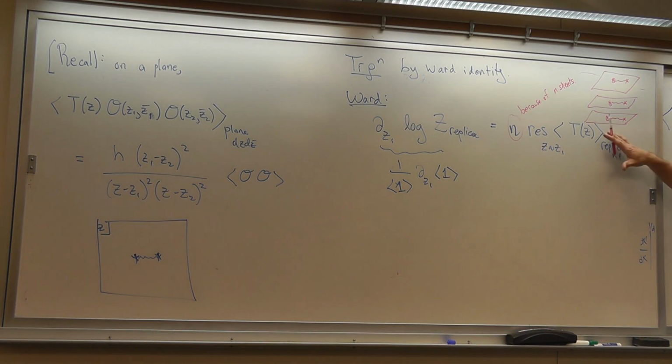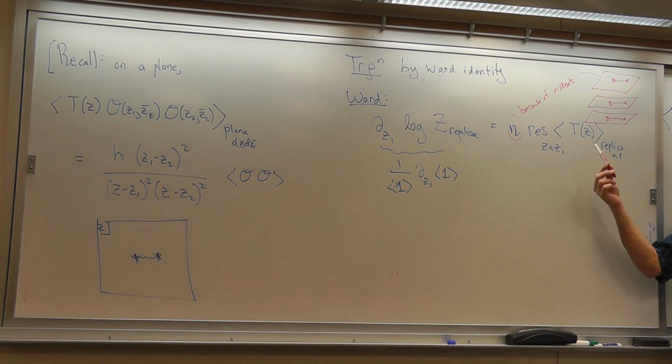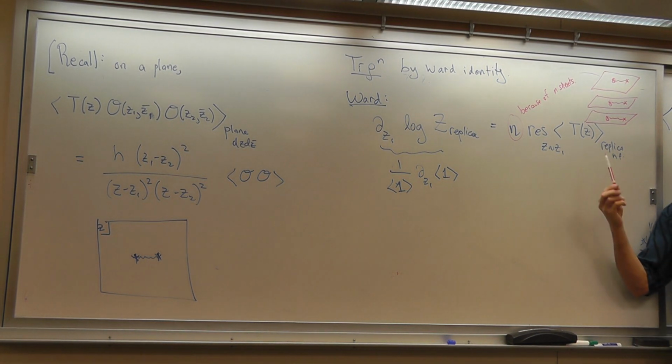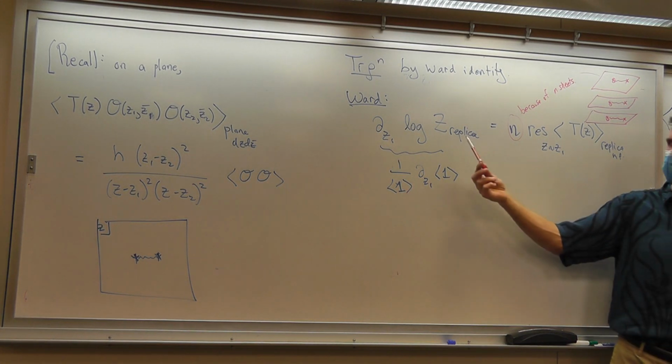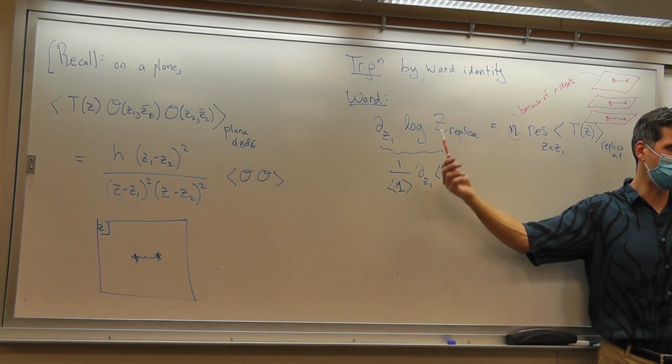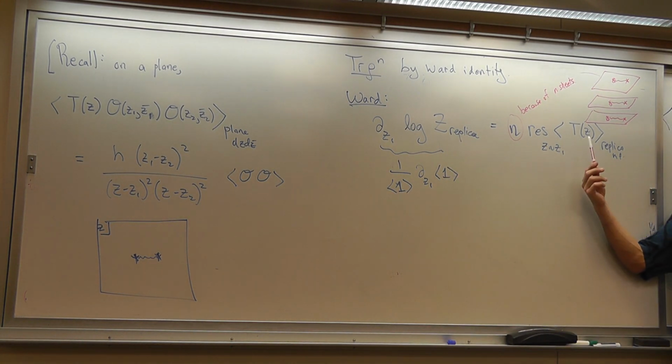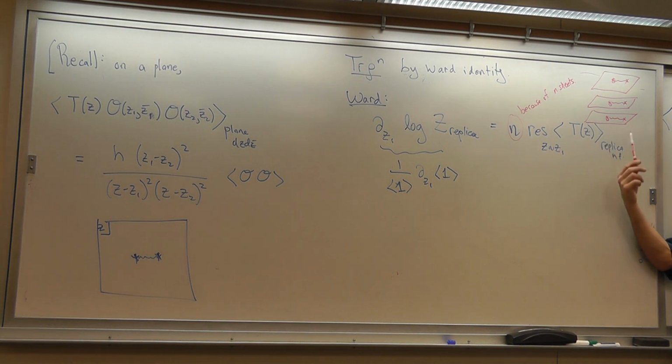Are you convinced that I showed you this formula before? Let me remind you how I wrote it before. I said that the conformal transformation of any observable in a 2D CFT is determined by the residues where the current, in this case the stress tensor, that generates that conformal transformation, hits the observable. Determined by the singularities, the correlation function of T with O. Does that sound familiar?